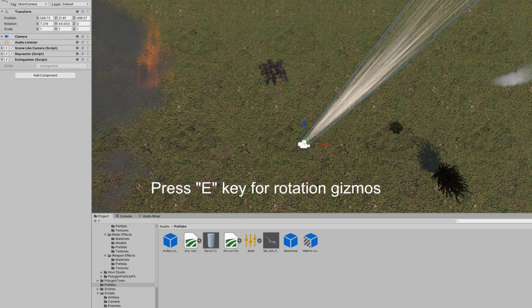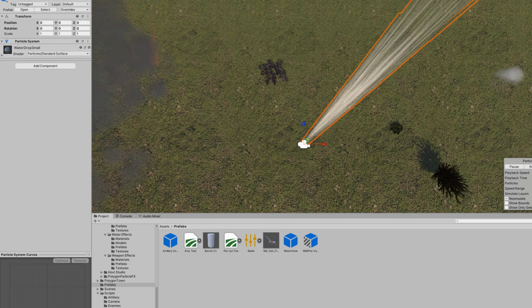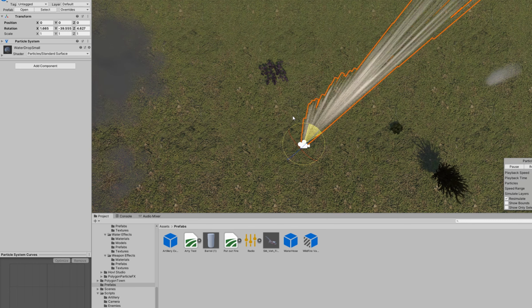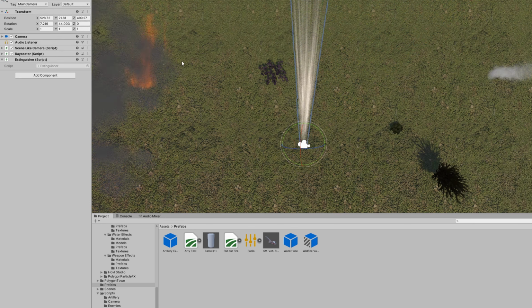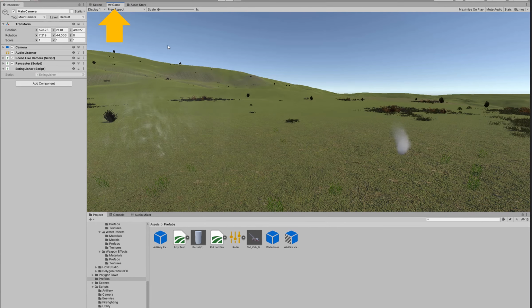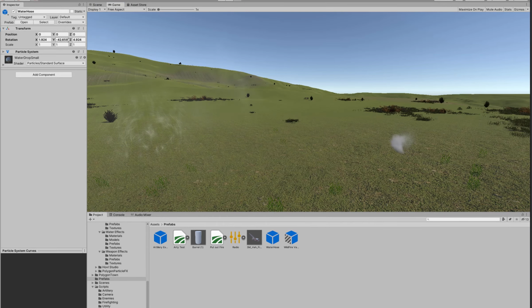So what I'm going to do is use the E button to guide that fire hose to shoot in the forward direction of the camera, and I can go into my camera and check that that's actually working. I'm going to use the Y component of the rotation to make sure that it's shooting pretty much straight down the pipe. And then I'm going to lower it a little bit so that it's under the camera. Right there is perfect. Okay, so copy these values and you can put that into your water hose, or you can set it up so it's to your liking.